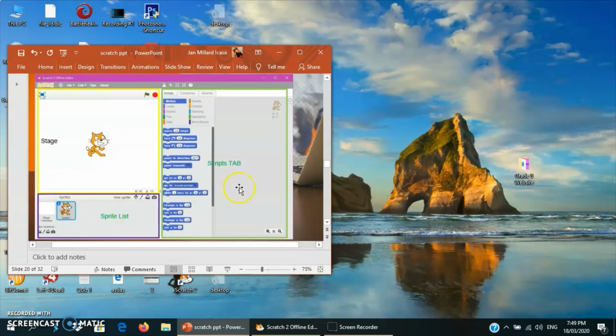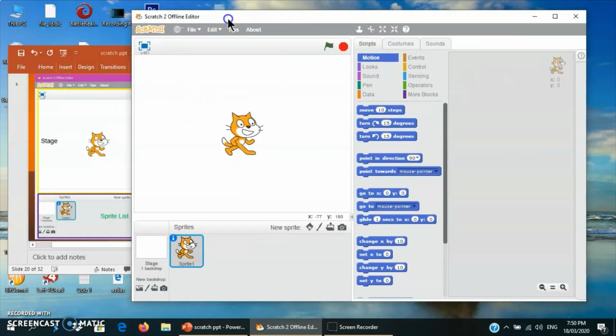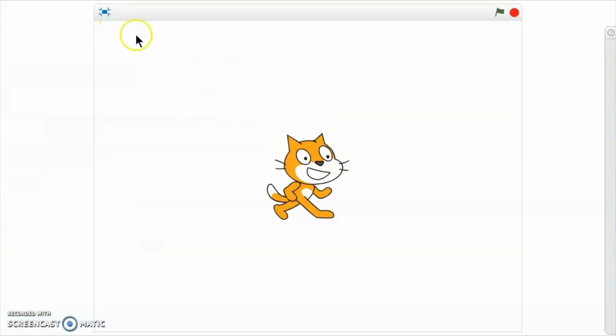Now, let's proceed with the PowerPoint presentation that you already saw in the first video. There are 3 parts of the Scratch interface: the stage, the sprite list, and the script tabs. Those 3 parts have different buttons on them. For example, under the stage you have almost 3 buttons. This is the theater mode. If you click on this button, it would automatically turn your screen into full screen mode. This is the running or green flag. It means you will start the program, and this red icon would stop the program.